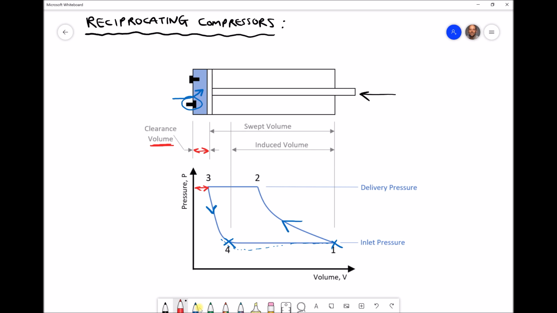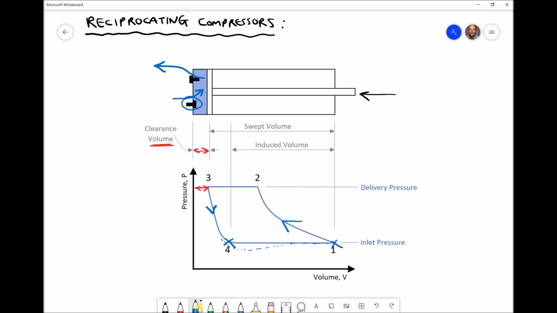So moving from position 1 to position 2, before we reach that delivery pressure, both our inlet valve and our outlet valve are going to be closed. Essentially what we have is a sealed cylinder, so the piston head moves forward and pressurises that air. Now, it isn't until our delivery pressure is reached that our spring-loaded outlet valve can open and the pressurised air is going to be delivered into the air receiver or into the system. Now, once again, as we mentioned before, a small amount of pressurised air is going to remain in the cylinder. We're unable to expel all of that air, and so the cycle continues.